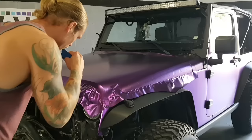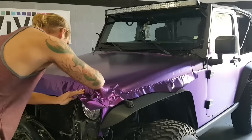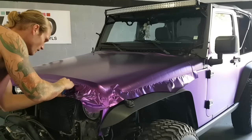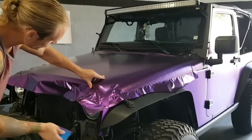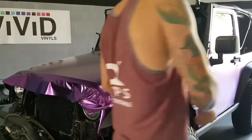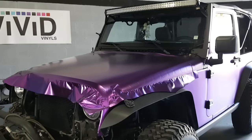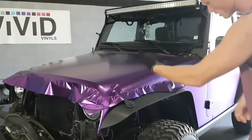This is very uniform and straight for the most part. I'm not even pulling that hard, I'm just giving it a bit of tension and just letting the ambient air temperature and the force that I'm pulling on it do the work. I'm not pulling like crazy, I'm just giving it a bit of a pull to get those fingers out of there. Okay, so let's get the wrap glove out. We're going to go over all of this right now. I'll take you over to the other side afterwards if you want to keep on watching, and then I'm going to trim everything out afterwards and you're going to see this complete.